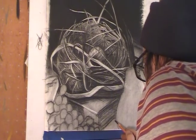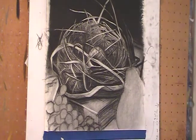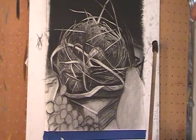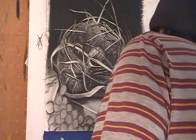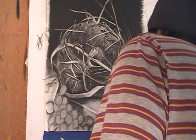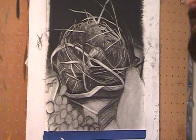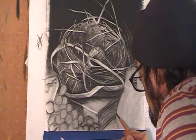And so how do you deal with that? Well, the idea is to do individual drawings of individual objects. And as you gain understanding about certain individual objects, then you can put those individual objects together in a composition like this. That's one way to deal with that problem.